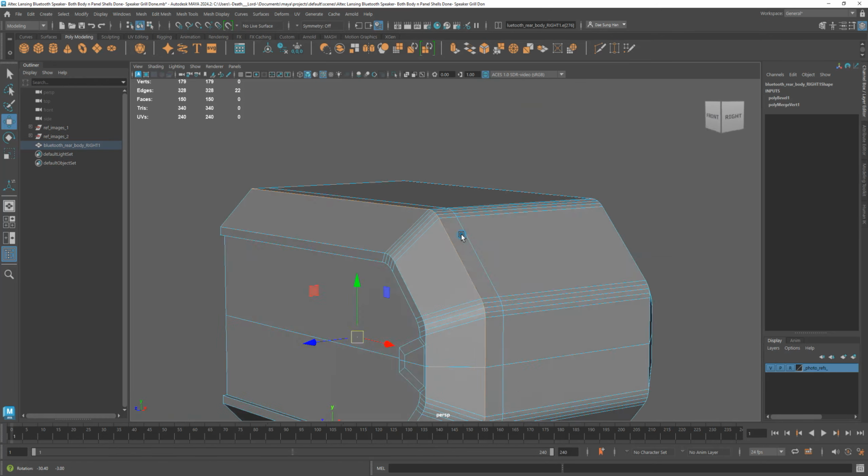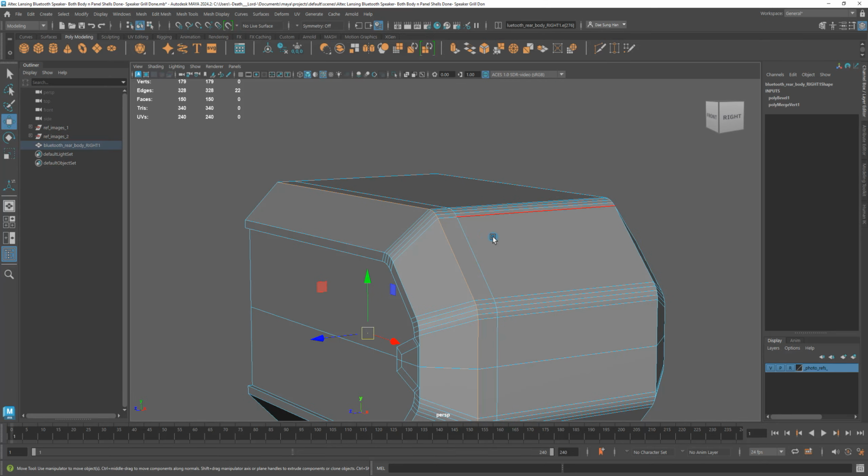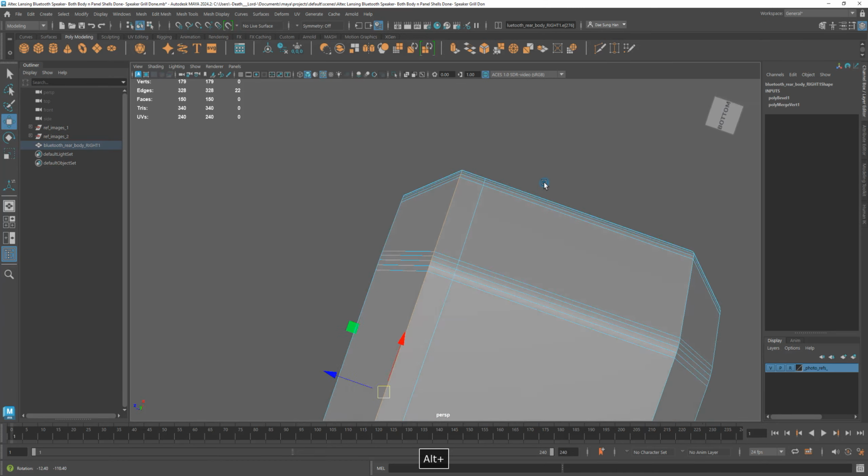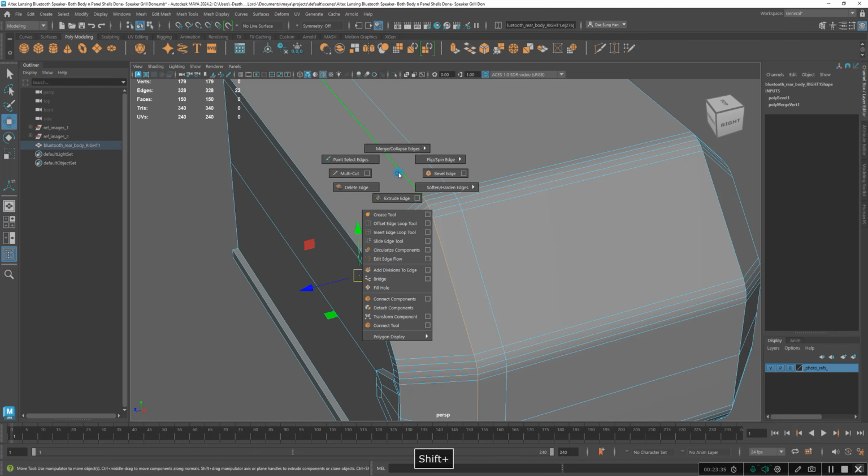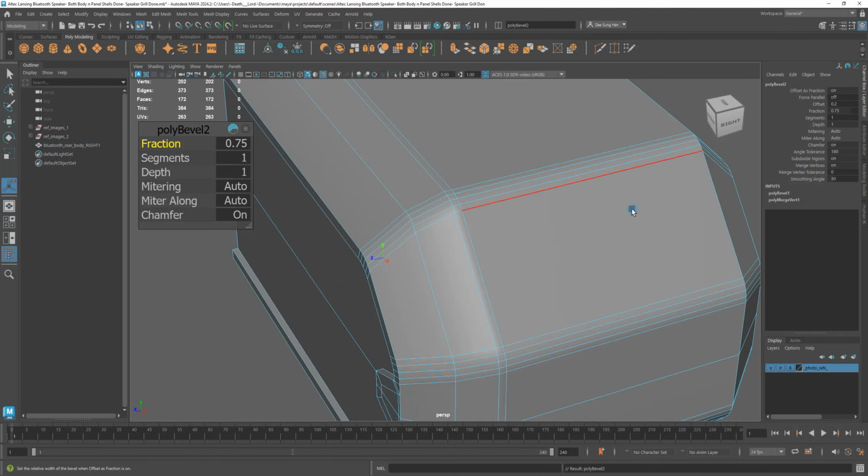What happens if I double click that and bevel edge? Fraction, I'm holding control, I'm sliding. So this is before, this is after, like that.